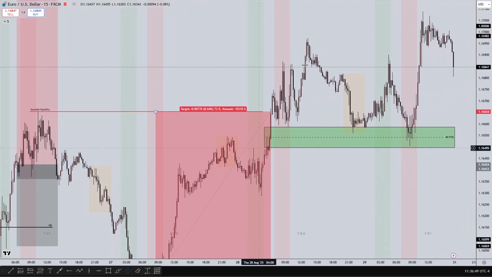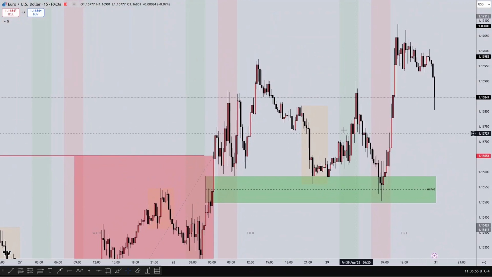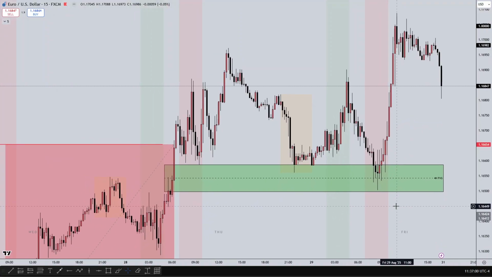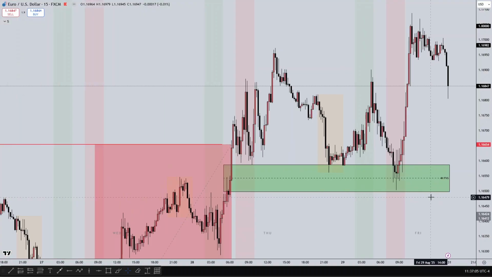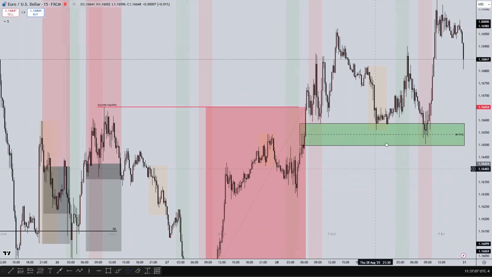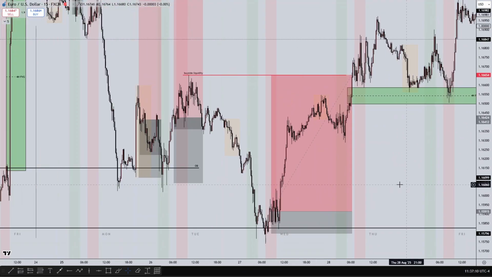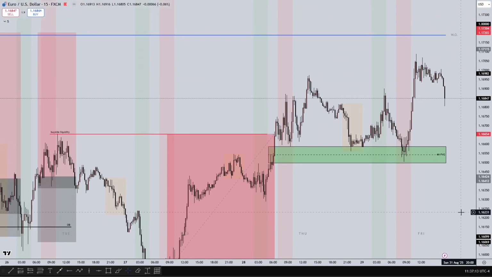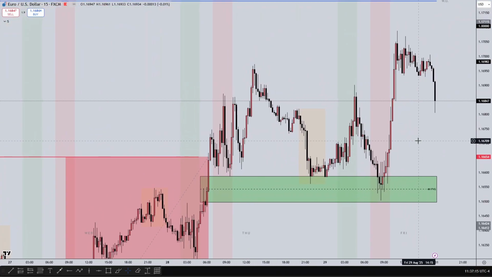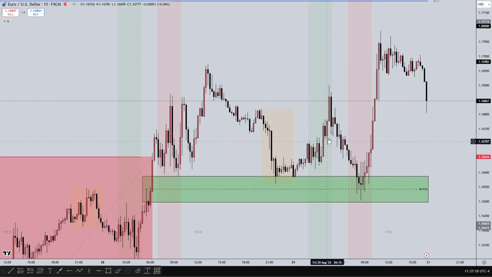On Thursday, price traded higher from the 4 hour fair value gap. Then on Friday, retracement to the 4 hour fair value gap. Now, Friday is not an ideal day to look for a 15-minute entry, or let me just say to look for a weekly bias entry. But this is a continuation. There's still a potential for you to catch a trade, but mostly I do advise you guys to reduce your risk when trading a weekly bias on a Friday because there are some chances the price will not trade to your full target. It will stop midway and price will close.